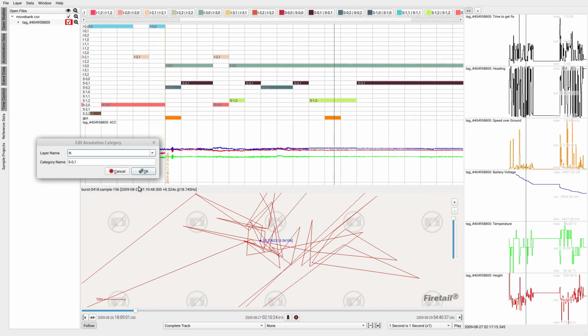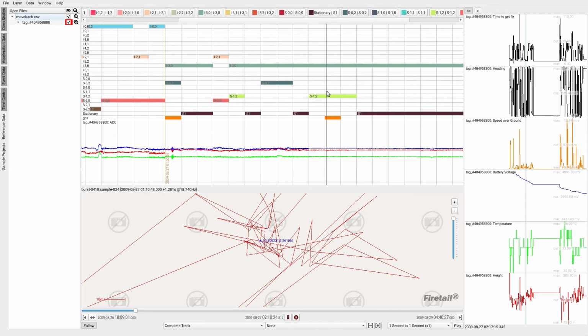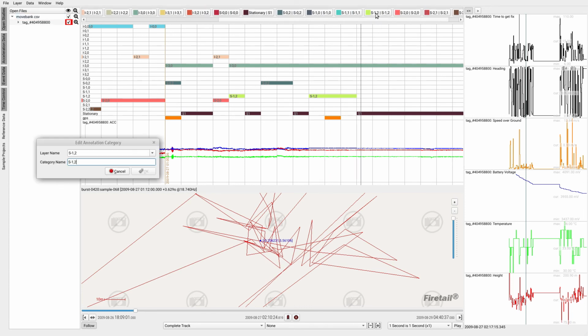Let's create lane N, or maybe one of the lanes that we did before. So stationary, and we choose the name as S1 in this case. And for the S12 option, we choose the stationary and term it S2.